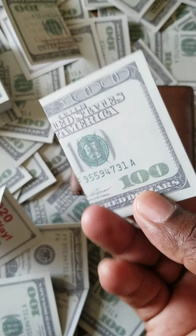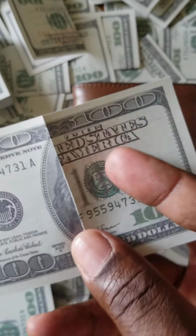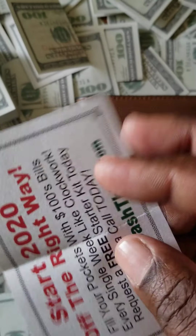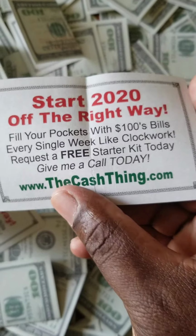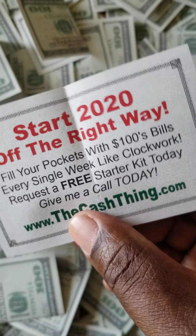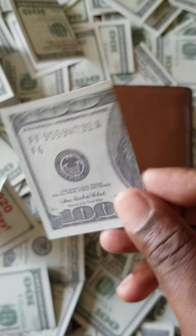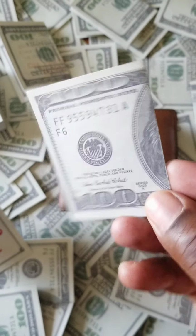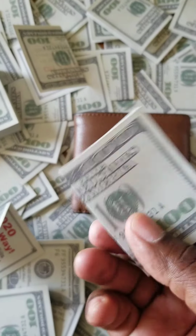I mean, these things are absolutely incredible. And what I like about these guys is that they have no other advertisement on them. They have no type of branding, no other websites on them. This thing 100% brands me, my company, and my business. Bam! And that's what I'm talking about, guys. That's how you get the unfair advantage in this industry. You use marketing tools and utilities like this to help give you that unfair advantage.